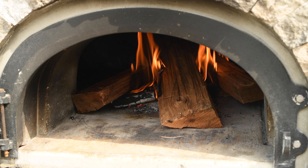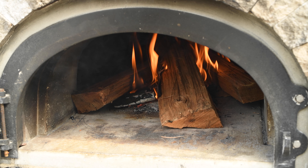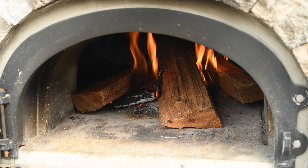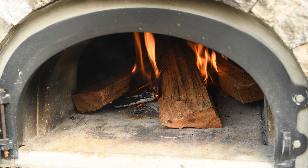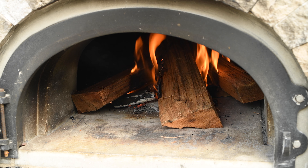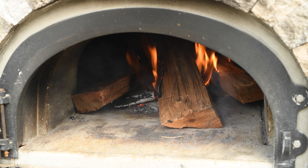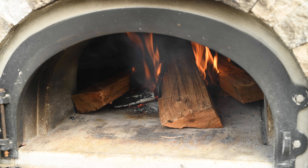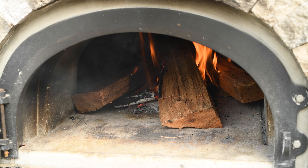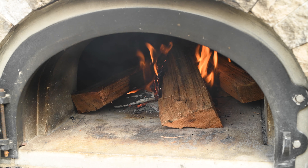So I've now added a few additional logs and in the process pushed that fire back toward the center of the oven, because that's where I'm going to be cooking. The heat coming off of these burning logs is being absorbed by the floor, and that's what will radiate back up and help me cook. In another 10 minutes we'll come back and push this further into the oven and add some more wood. This should take about an hour to an hour and a half to get the oven up to the temperature that we need.